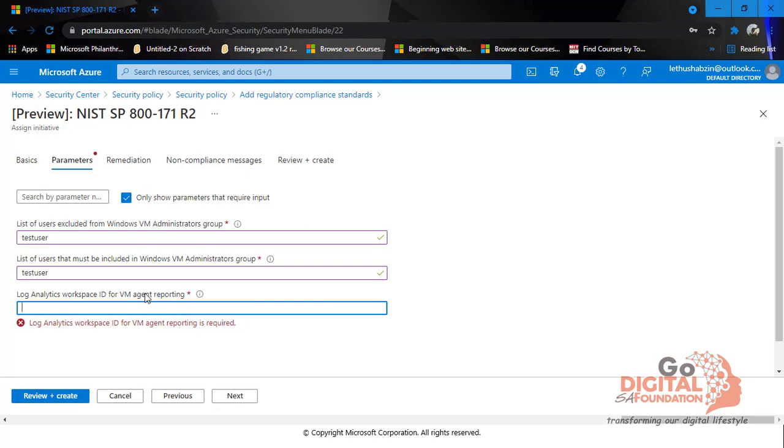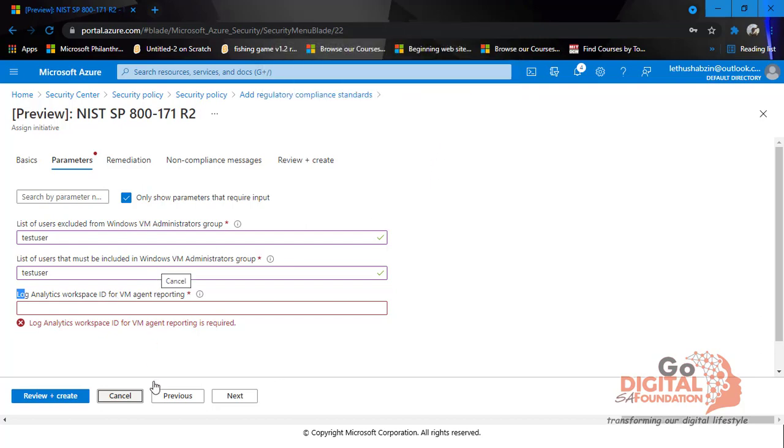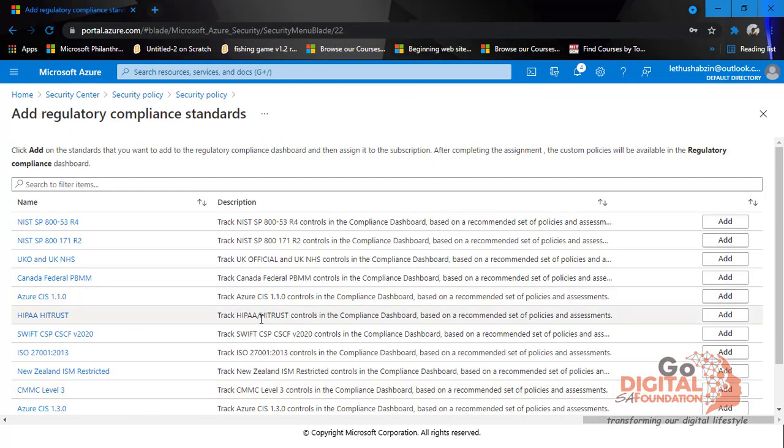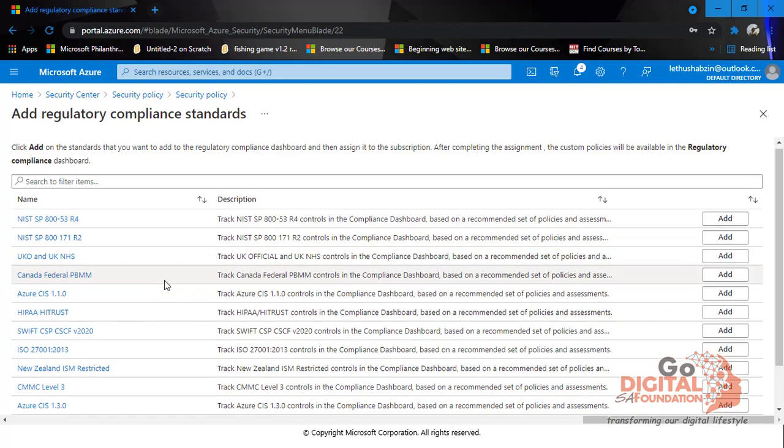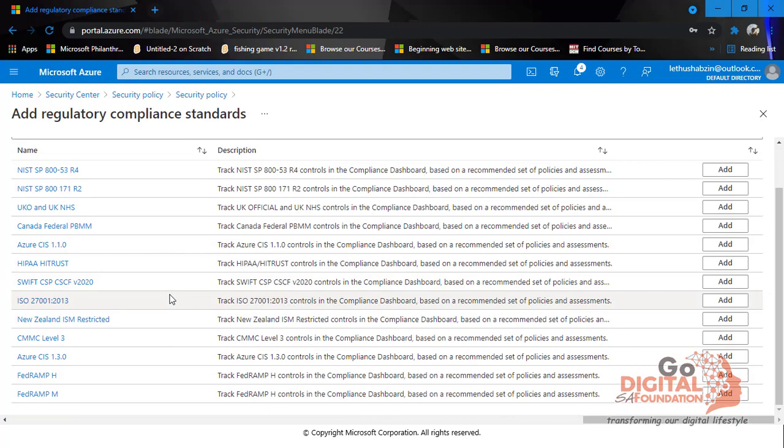Okay, for this you need to have other users on your virtual machines. I need to have a log analytics workspace, so I'm just gonna cancel this one. Okay, let's see, I'm not in the UK. I'll just add the CIS.